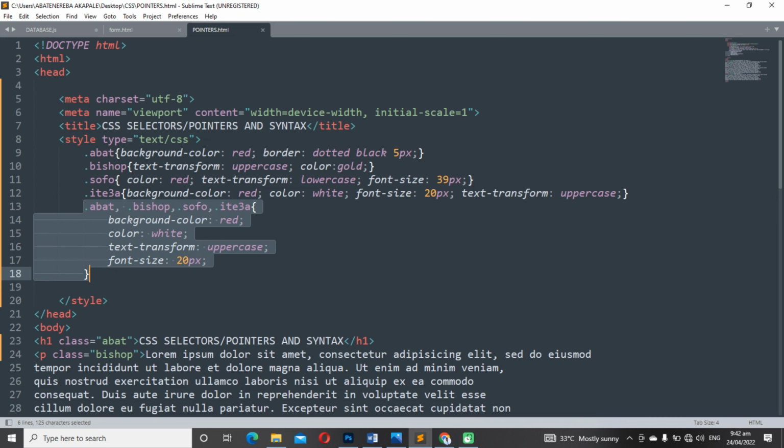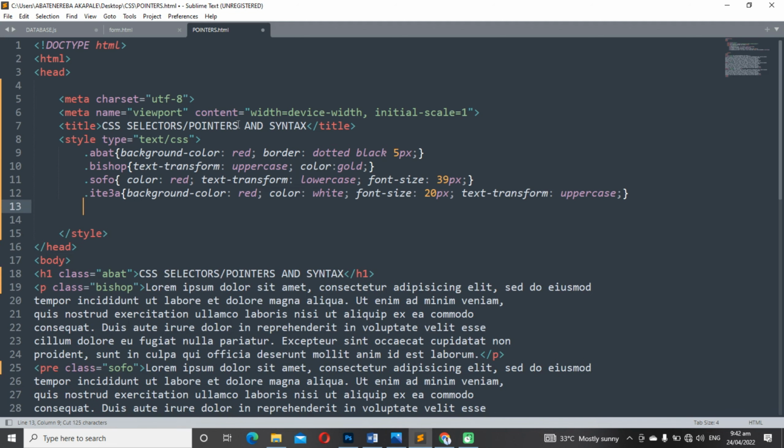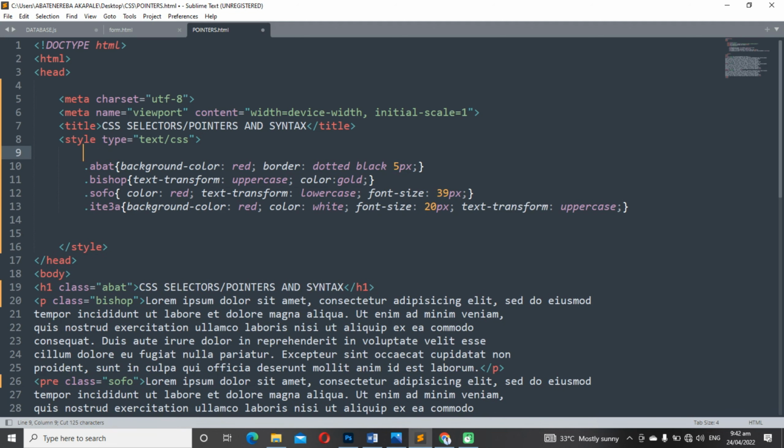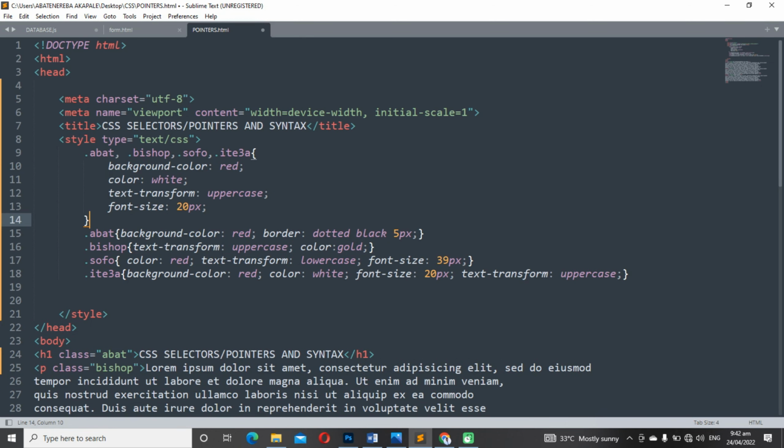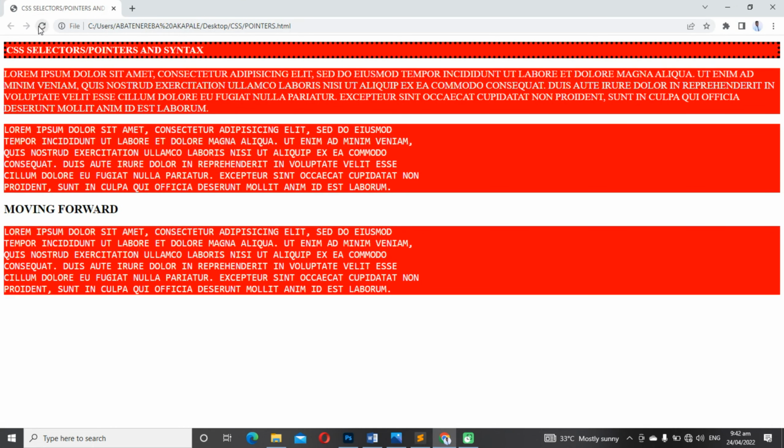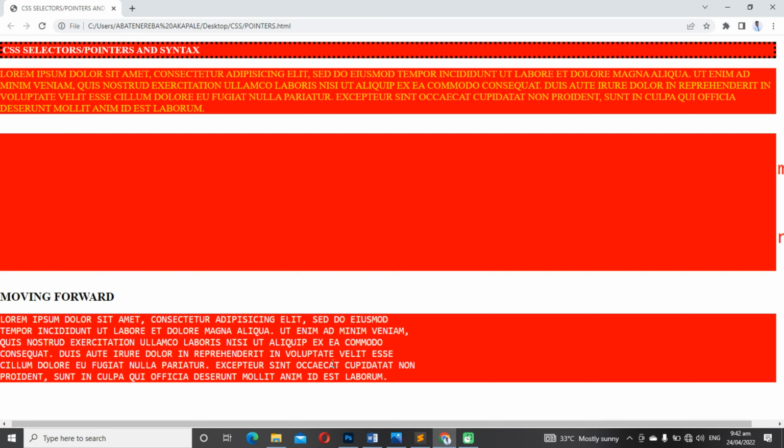So let me cut this and let it come before the individual. Right now, if I save and run, the individual selectors will take effect. So you see, the individual selector has taken effect.